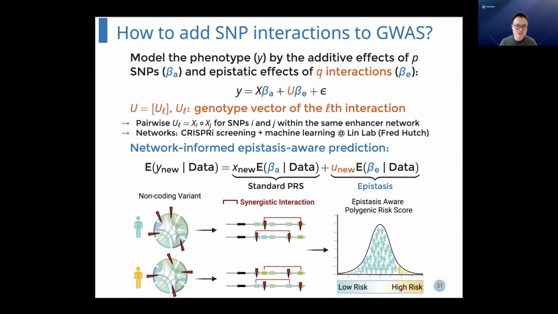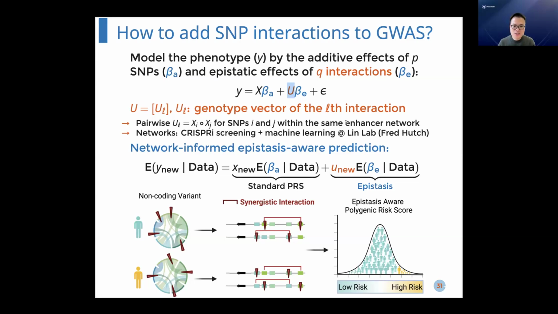So our approach is very simple. We simply introduce an interaction term into the individual level data model for the GWAS, and then we introduce a corresponding effect to estimate for this interaction term. If we construct an interaction for any combination of SNPs in the genome, that's impossible. We don't have the sample size to infer that huge search space.